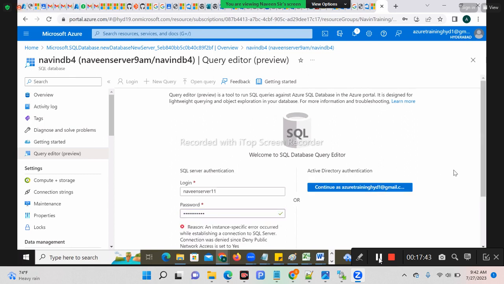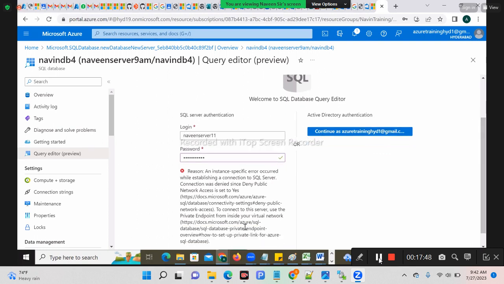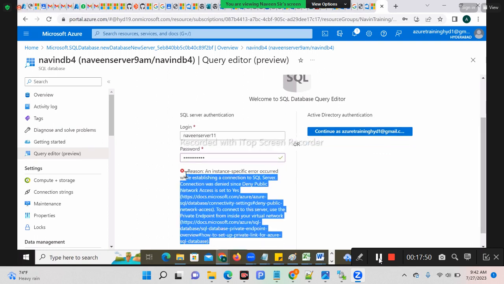Okay. Let's see. You have to give me the reason why it is not allowing me. Can you guys go to the reason, please, and let me know why it is not allowing me to log in? Everyone, please. Yes, authentication failed. No, it's not a problem with authentication, dear. I gave the right password. Think about it. Just give it a try, okay? What is the reason it's coming up? Just read the message and try to give me the answer.